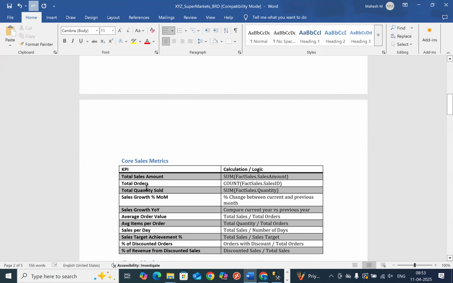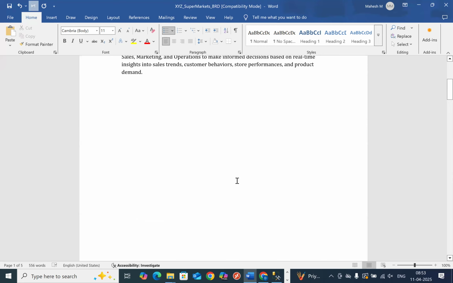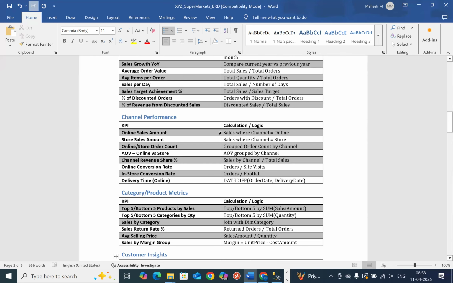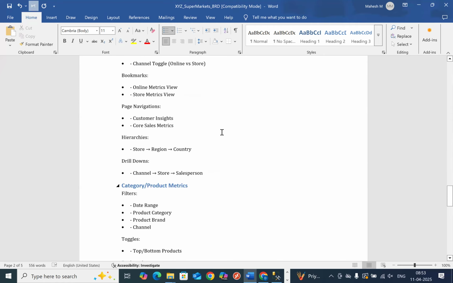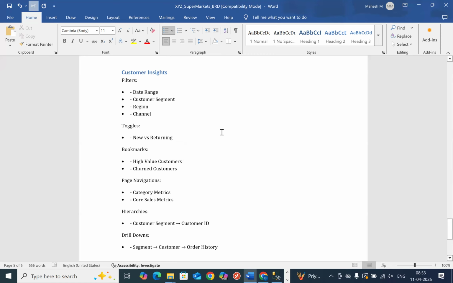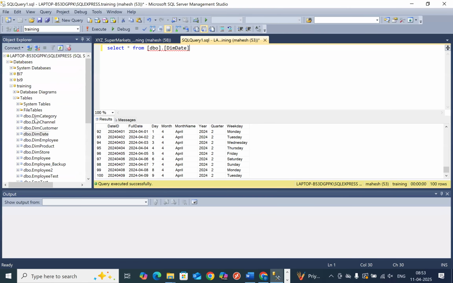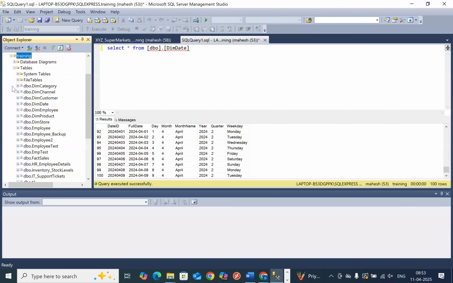So this is the requirement document that we will get from the analyst or from the end user, from the client. Based on this requirement document, we have to identify which tables we need for developing this. For that, we will have the database, right? In the database, we have to search for the related tables. For each business, they will have a data warehouse, and in the data warehouse they'll be maintaining all the tables. In the same way, we have a database like this. So just assume that this is the warehouse for us, and here we have all the information.